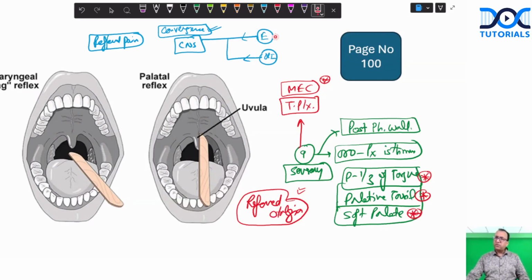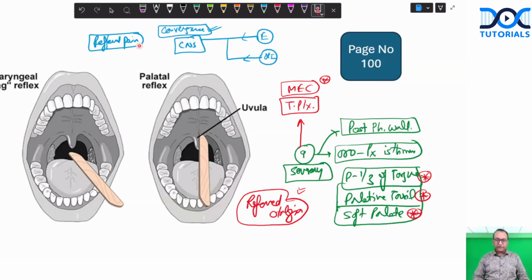Can it happen the other way around? If I have a case of chronic suppurative otitis media and there is pain in the ear, can that pain be felt on the tongue? Yes, of course, it can be. So, ear pain can be felt on the tongue also. Yes, because any sensation which is coming from the ear is reaching a point which is also a converging point of the oropharyngeal isthmus. So, pain of the ear can be felt on the tongue, and pain of the tongue can be felt in the ear, because this is some brain confusion, and it is called the convergence theory of referred pain. Yes, you remember that.